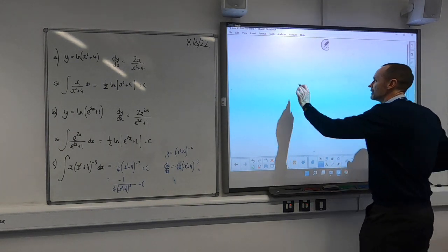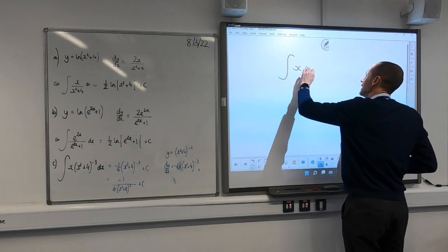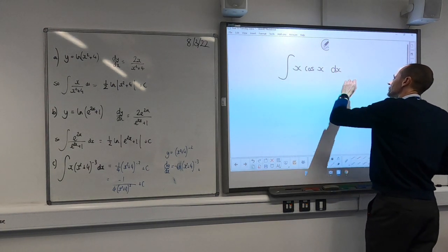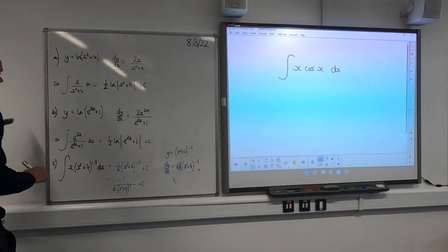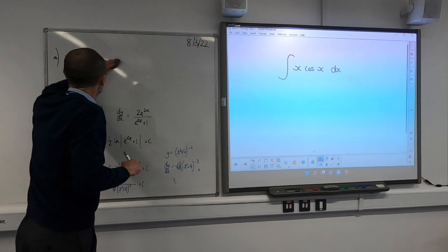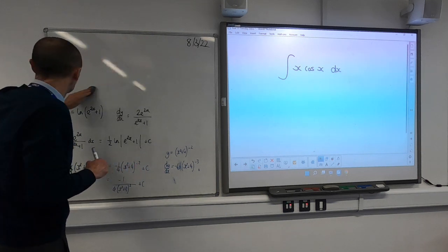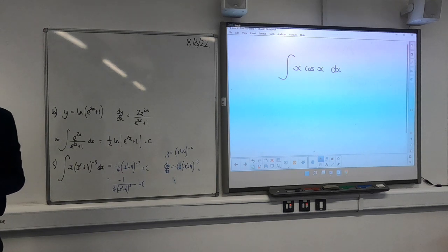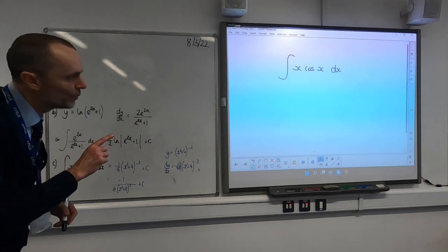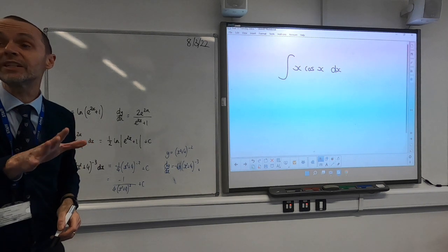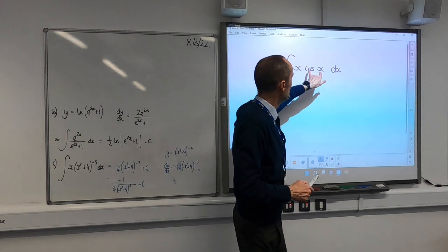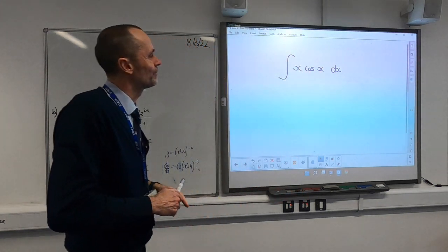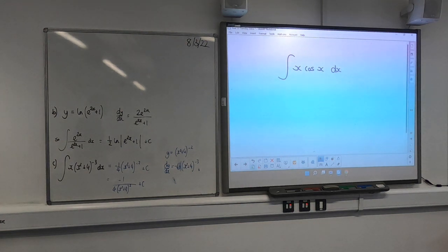Before I give us a title, here's what we're going to integrate next. In fact, I'm already regretting writing it there, so I'm going to rewrite it here. Now, this isn't the first time we've seen the integral of one thing multiplied by another. We've just seen some examples of that, but this doesn't fall into either of the two categories, because certainly when you differentiate this, you don't get just x. But this is still a product, isn't it?